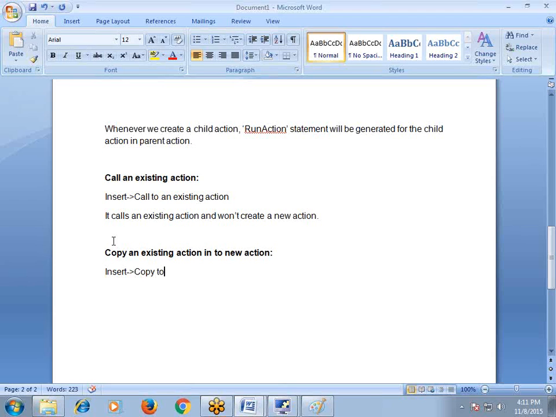Copy to, call to copy of an existing action. This is the option we should select. See, we can call any action.